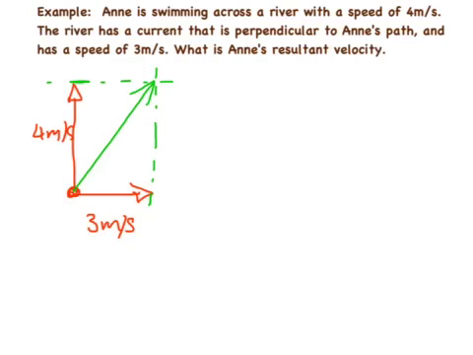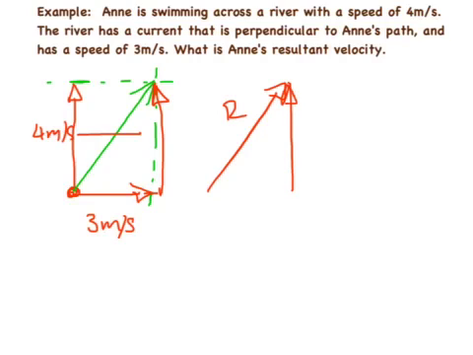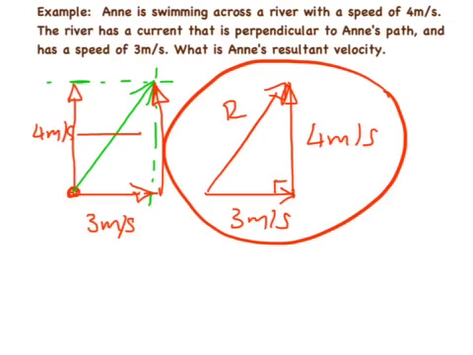And this will allow us to actually then realize that her resultant velocity is going to be acting up towards the corner of that rectangle that we've created. Now I want to actually create a triangle then, so that I have a triangle of velocities or triangle of vectors. And then from that I can use Pythagoras. And the way I'm going to do that is I'm going to move one of these vectors across, which will form my triangle. I'm going to redraw that so it's a little bit clearer. So there's my resultant, that's my original 4 metres per second acting across the river, and this is the current, 3 metres per second. And I now have a nice right angle triangle with which I can actually do my calculation with.